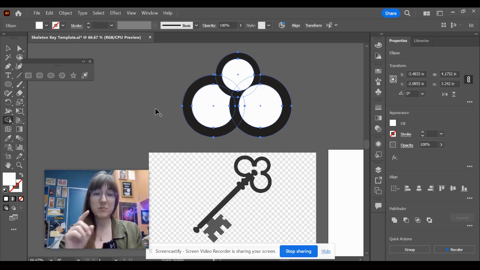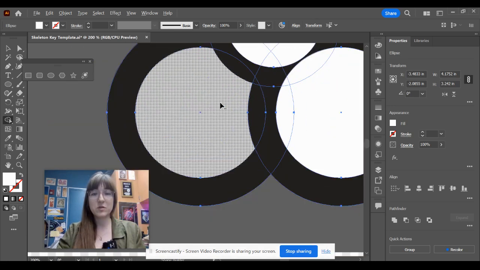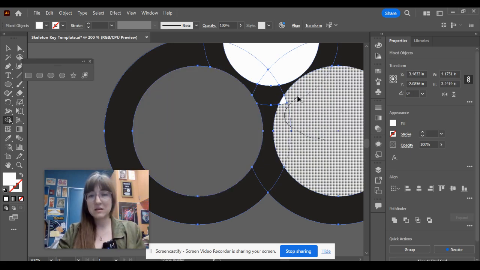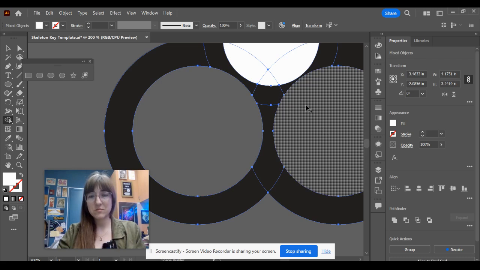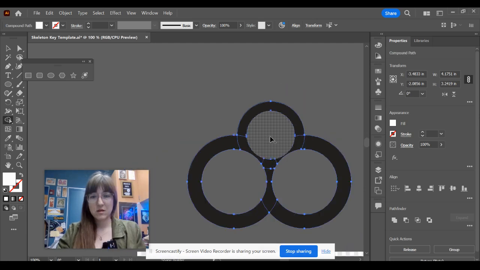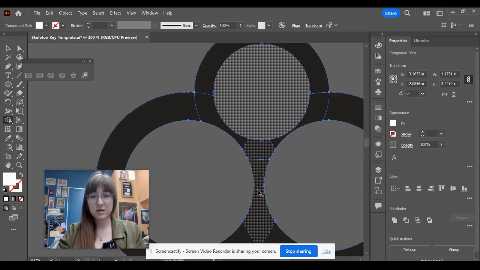So my mouse has the plus sign, and in order to turn that plus sign into a minus sign, I'm going to hold Alt. Again, I'm just holding Alt to turn that into a minus sign. And then again, it's going to give you a preview by showing you a highlight of what's going to get deleted. So I'm going to click and drag through these spaces so that I can delete these. All right, it's looking pretty good.